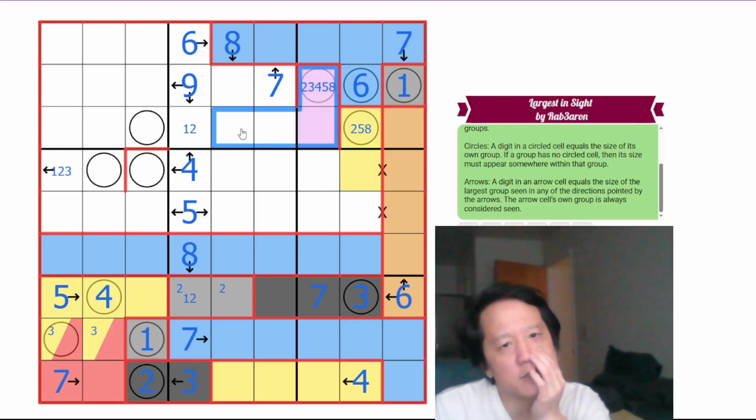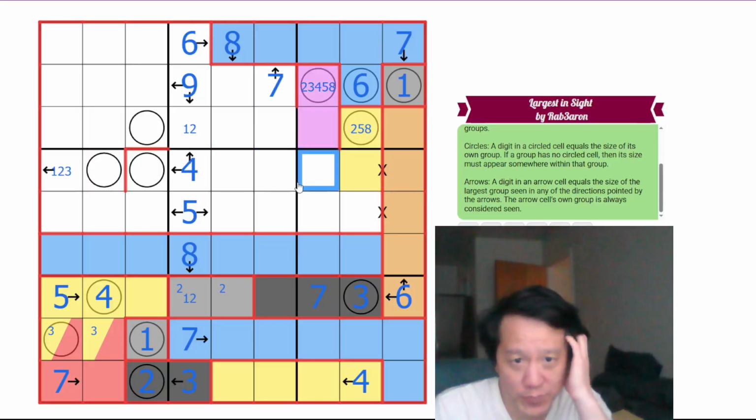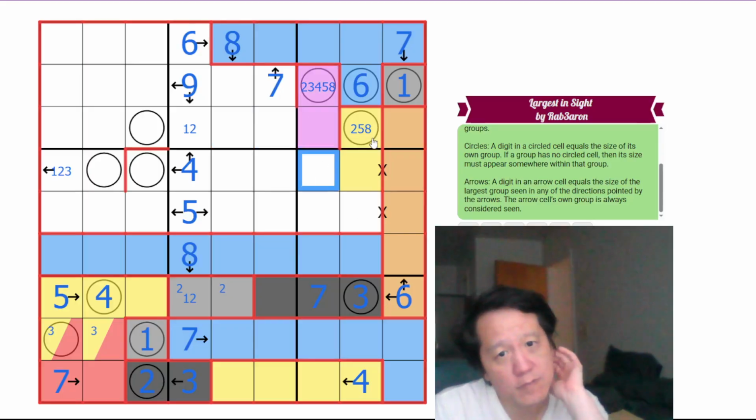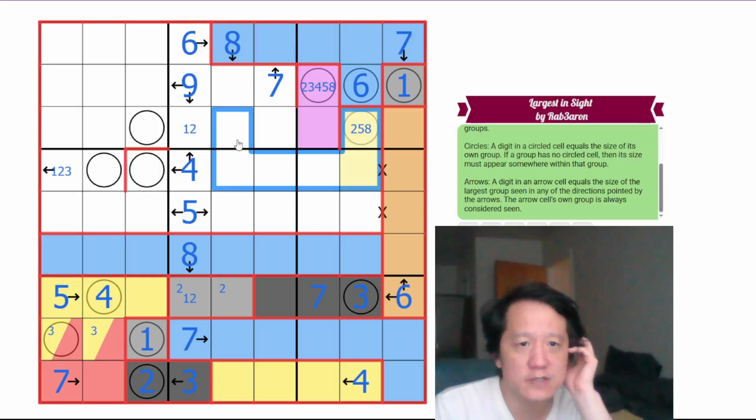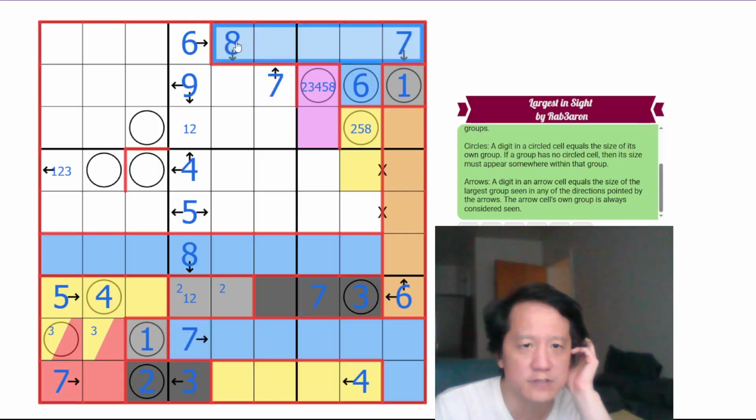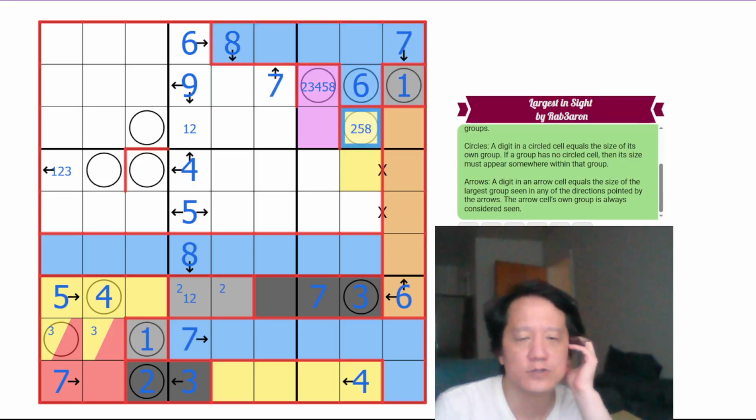Can this actually be 8? Probably not. This can't be 8. I think we've shown that, right? 1, 2, 3, 4, 5, 6. It can't go that way. So we have 1, 2, 3, 4, 5, 6, 7, 8, but then this is not a size 7 region, which it would have to be because this sees size 6. It has to see specifically size 7. So this can't be 8.